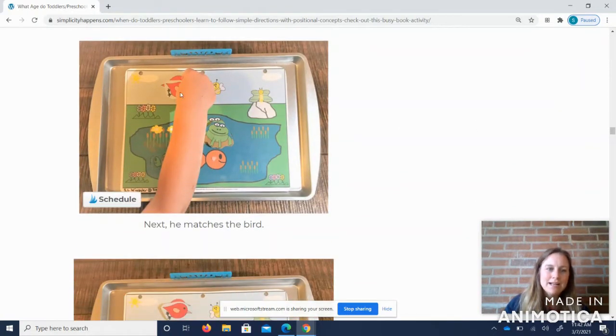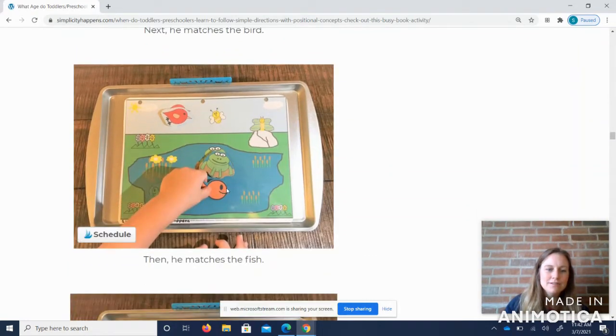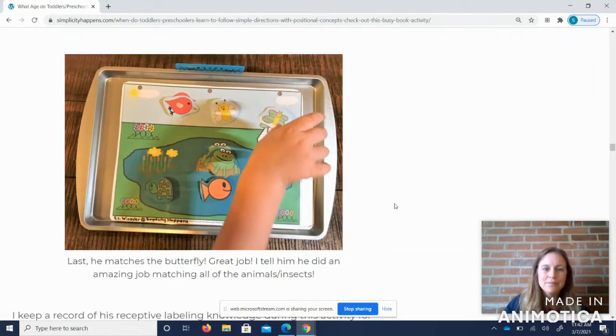In this picture, he's matching the bird to the bird on this background scene, and the fish to the fish, the bee, and the butterfly. What's important about this skill is that my son is identifying the features of each of these pictures and noticing the similarity to this picture to the one on the background scene. And so that's an important skill that we learn when we're making observations in our environment. So again, the first step is to be able to match picture to picture. Let's go on to step 2 next.